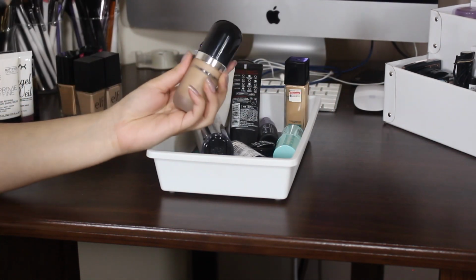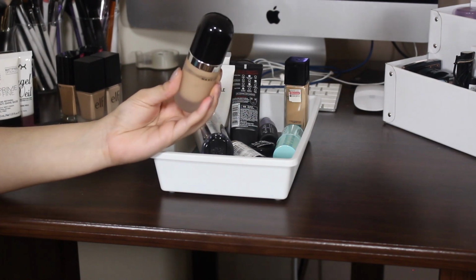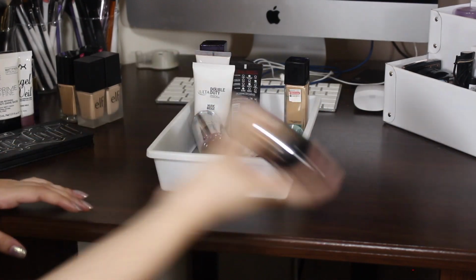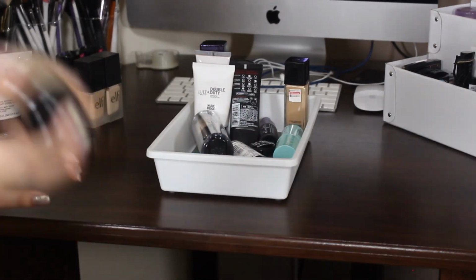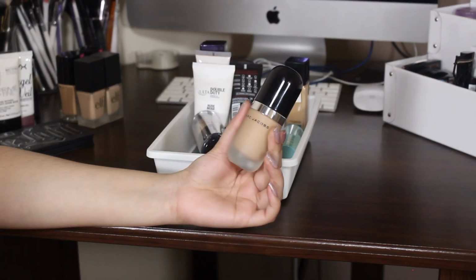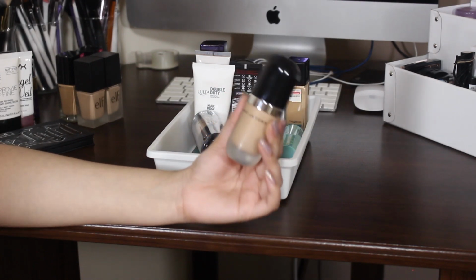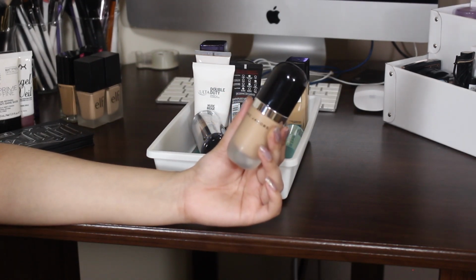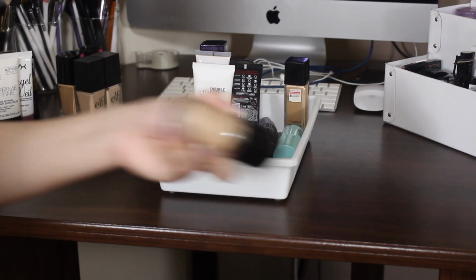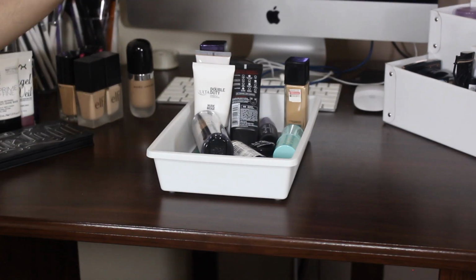This is my most expensive foundation to date, the Marc Jacobs, and it has completely separated. Hold on, let me shake her up. She's only like a year old, okay? She is extreme full coverage heavy cake face, so if that's what you're into, this is the foundation for you. I have not tested her out in a while because I have been liking more of a fresh faced look, but I am going to maybe put her in a tutorial. I'm definitely keeping her. Holy crap, I spent way too much money to not.